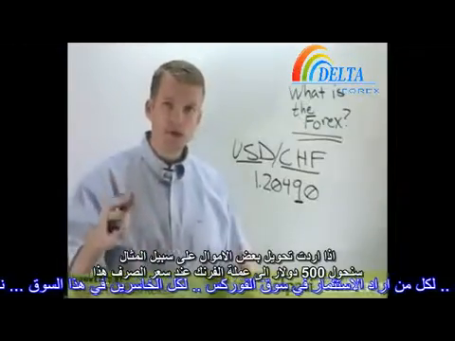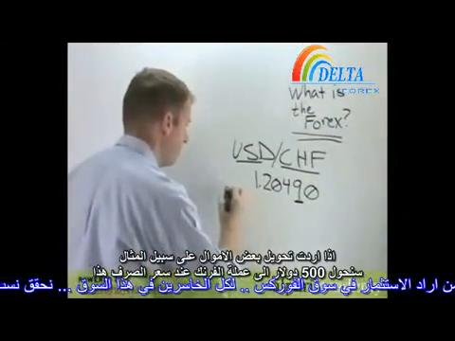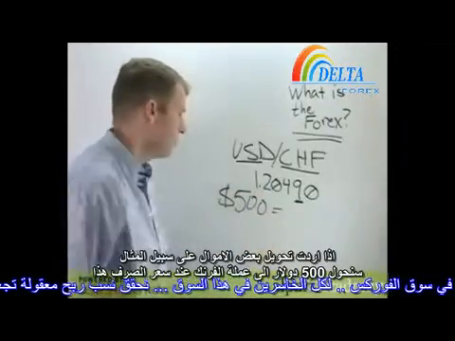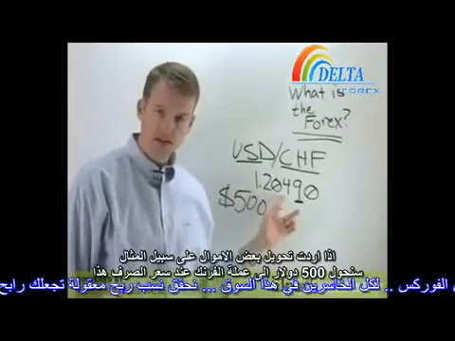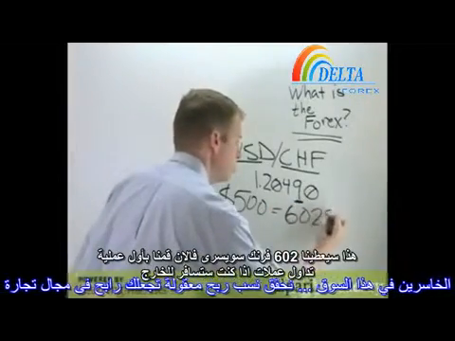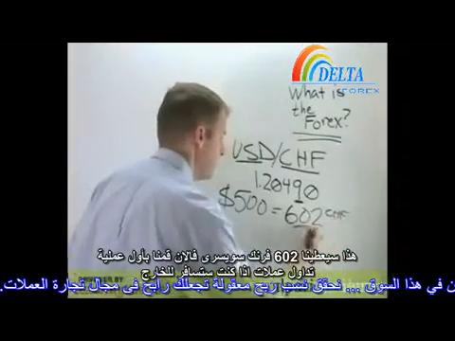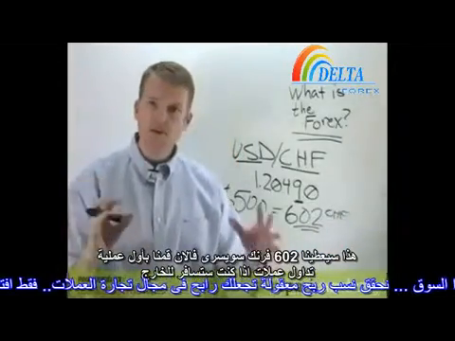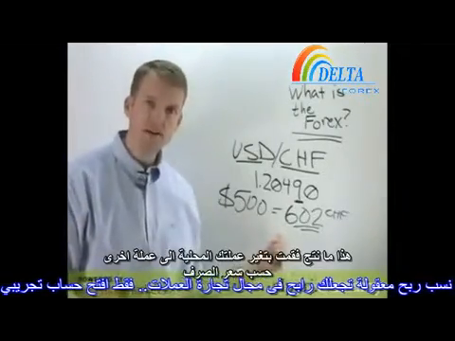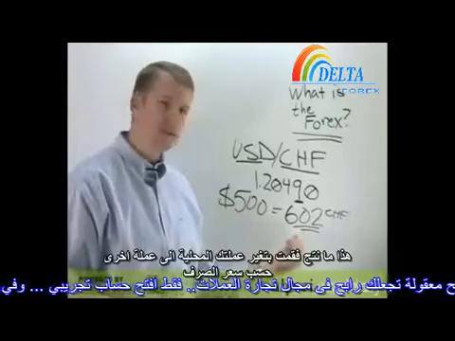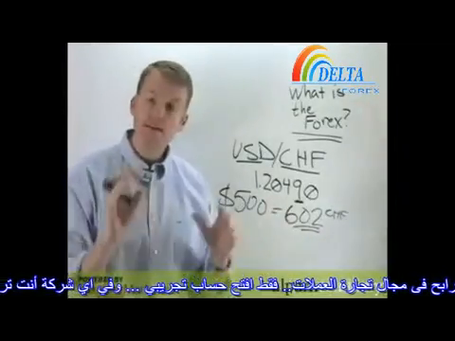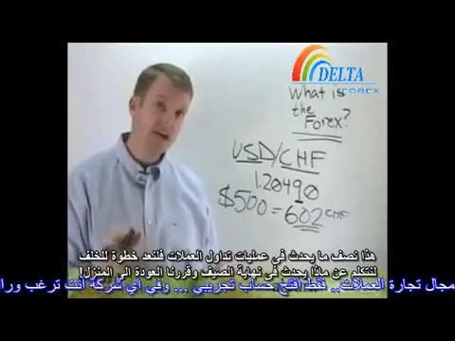Now if we were to convert some spending money, so let's say for example we're going to turn $500 worth of spending money into francs at this particular exchange rate. Well, that's going to give us 602 francs. All right? So now we've done our first foreign exchange transaction. If you've ever traveled abroad, this is what you've done. You've turned your domestic currency into another currency at the exchange rate. This is one half of the foreign exchange transaction.